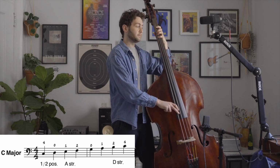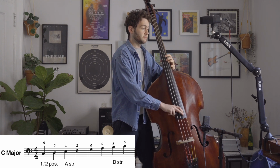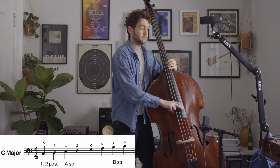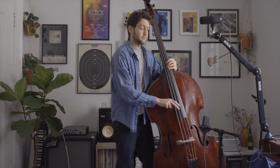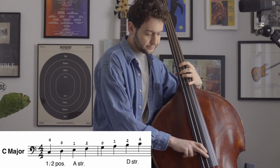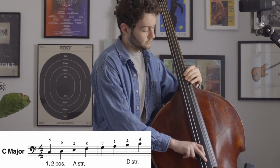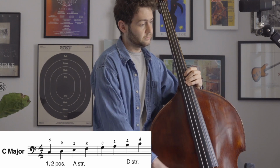Let's take the C major scale, for example. Let's do that again. So what am I doing there? I'm using the open strings to open up the instrument. This is the right way to practice scales.